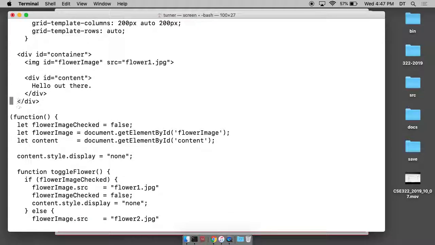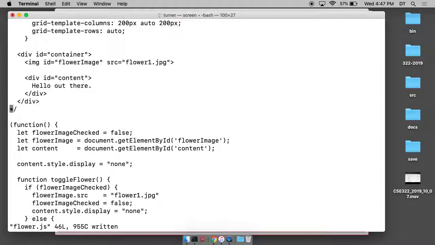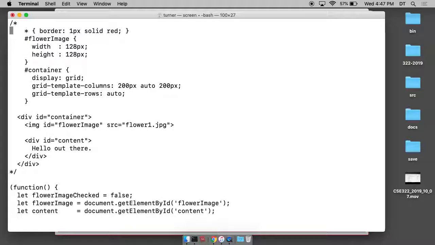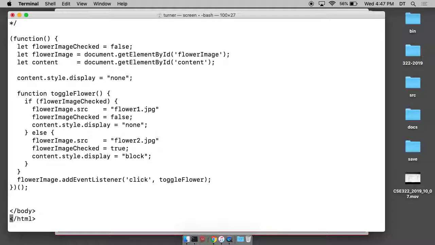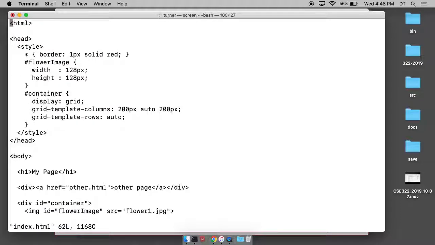I'm going to get rid of that. So I commented this stuff out, we're going to leave the CSS and the HTML in that index.html file. We're just putting this function in there. So let's edit this index.html file.